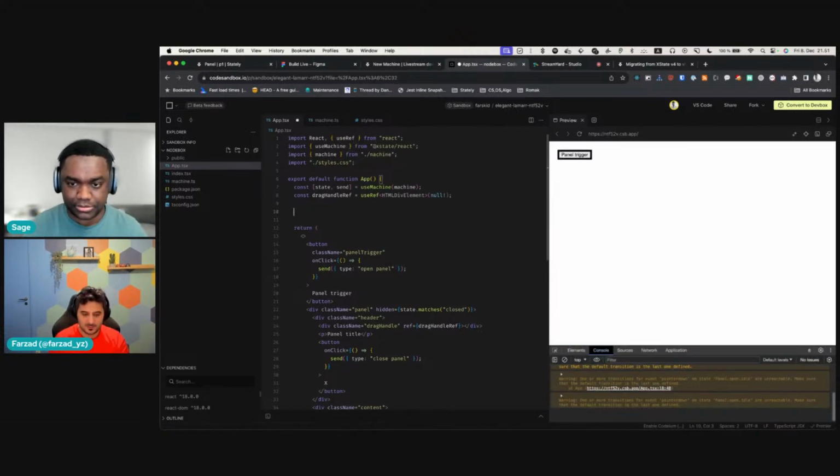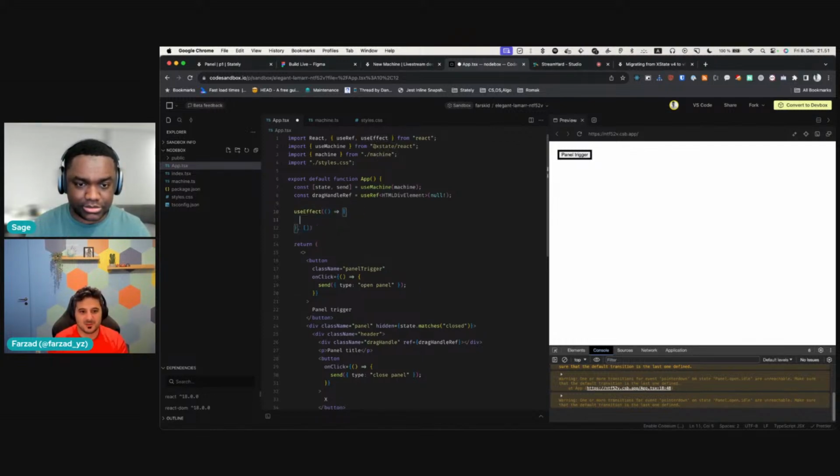Great. Awesome. So we need a use effect. You see the whole TypeScript inference is broken. Yeah, it's kind of broken with Sandbox for some reason. Okay, so we need the use effect with empty dependencies because we're going to add event listeners only once when the component mounts for the first time. So we can call it a drag handler or something. So we want it to be a single function so we can clear it up later.